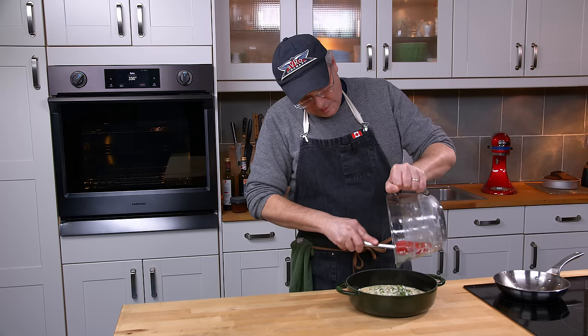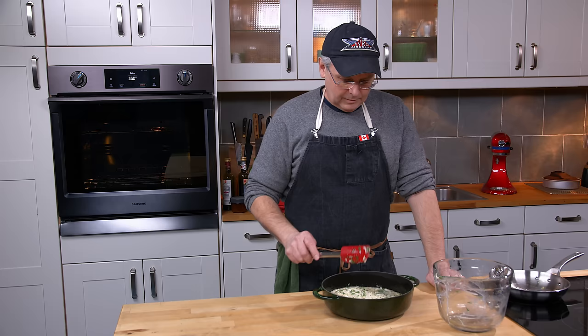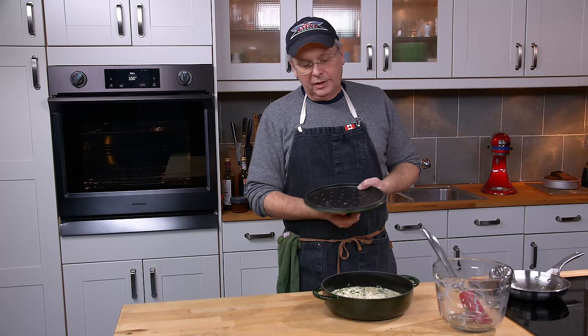I'm expecting a savory rice pudding, custardy type thing. Already my brain is going to different types of seafood I would add to this — shrimp, scallops, clams, mussels, or something. Anyway, it doesn't tell me to put a lid on, but I'm going to put a lid on and into the oven it goes.